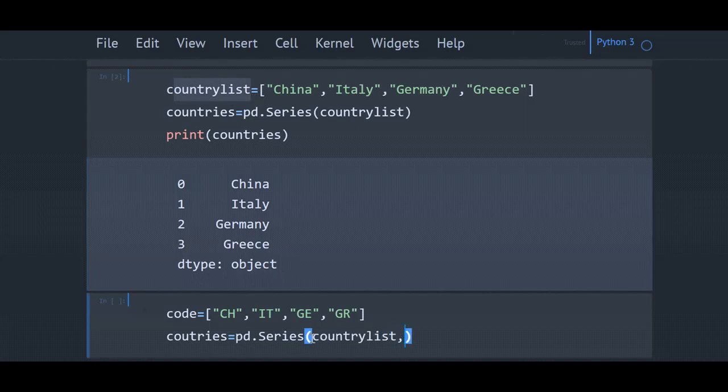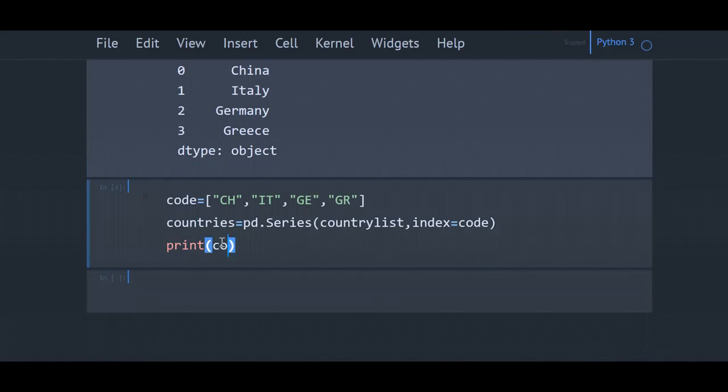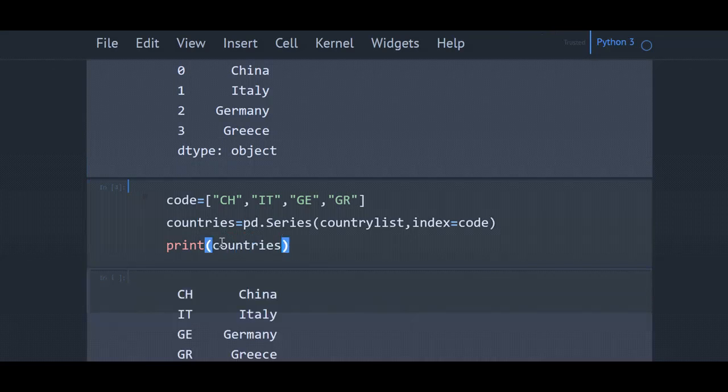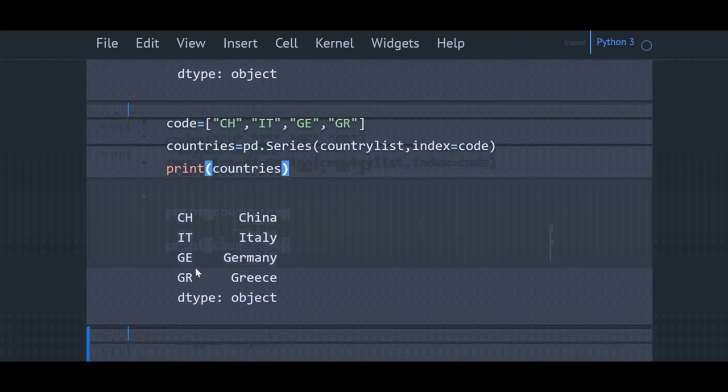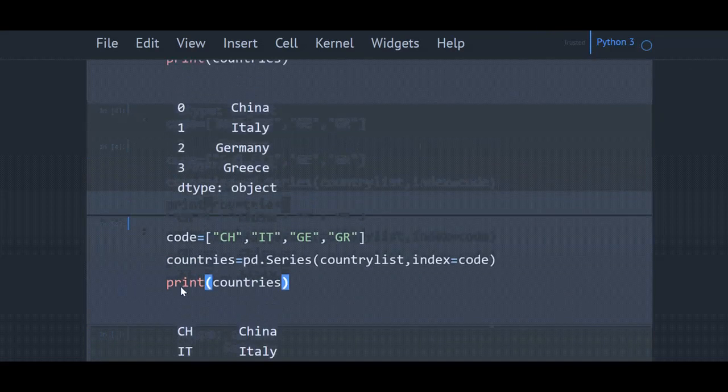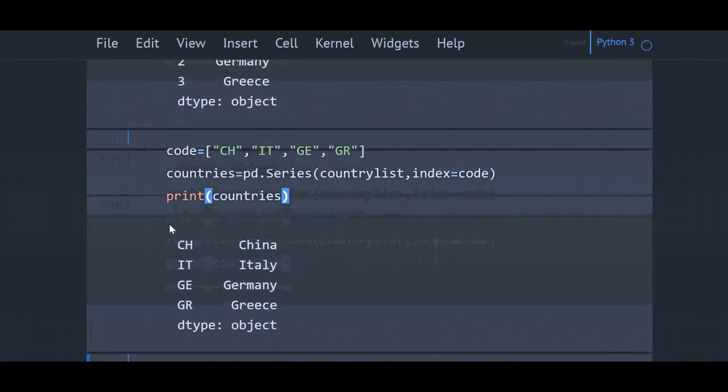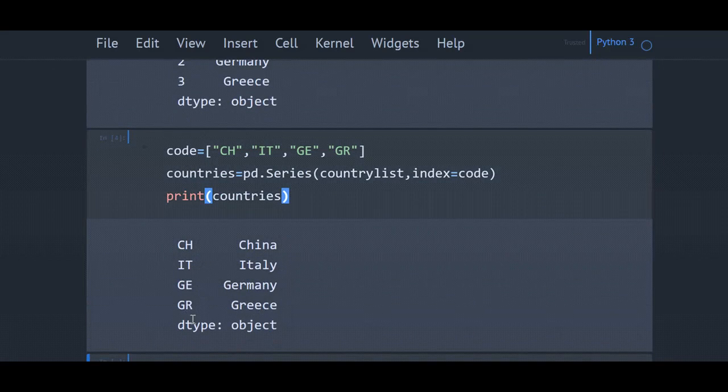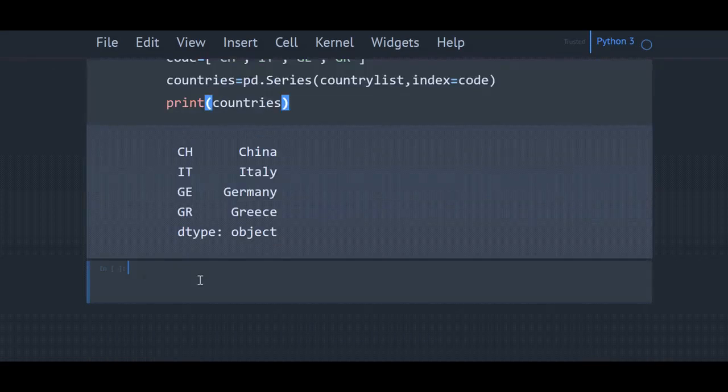Now you can specify the index as the code, that is index equal to, I will give this list, the country code. I will print the series countries now. You can see now the index is what you have specified. Here we had the default index starting with 0, but here we have specified the index and that index is shown over here.